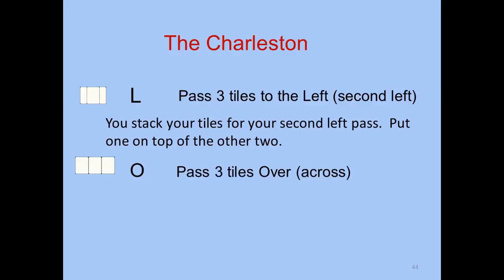Next, you pass over to the person across the table from you and receive tiles from them again. This over is the second O in our rollor. By now in the Charleston, it often seems you are just getting tiles which you have had before, so you just pass them on since they do not fit in your hand. But once in a while, someone else will send you helpful tiles late in the process.